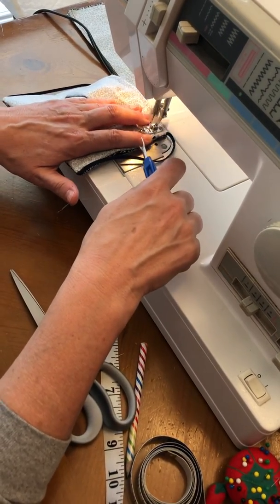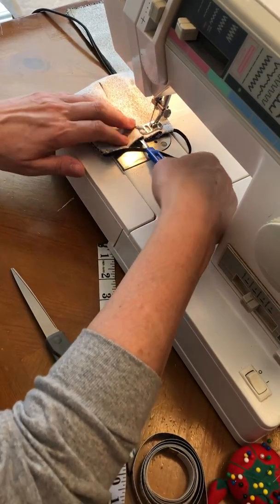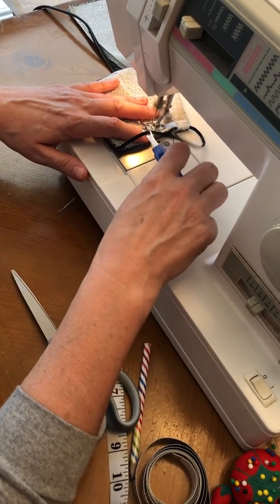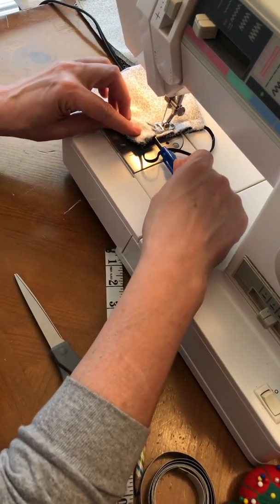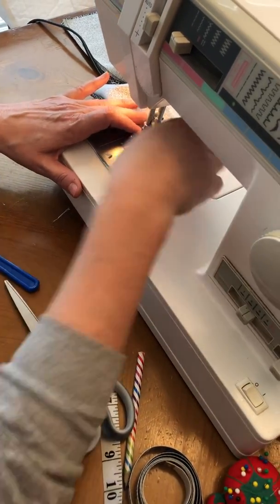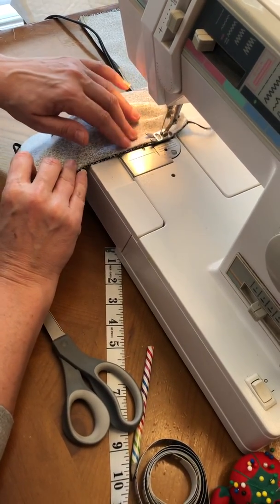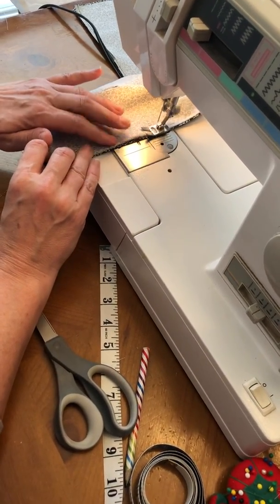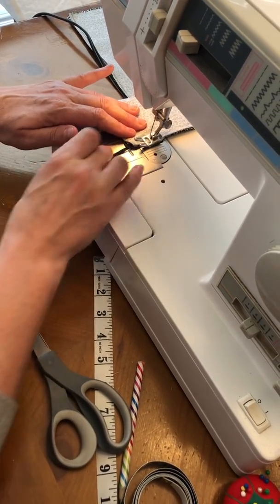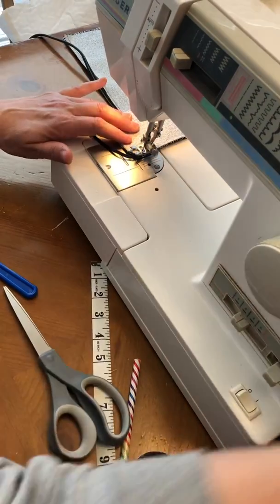It really has saved me a lot of time in pleat making. So I know a lot of people are ironing them, but y'all, there's a lot of masks to make, and I haven't had time to do that. And so this has made it a lot easier. My pleats are in. Go all the way around. It'll be the same thing on this side.